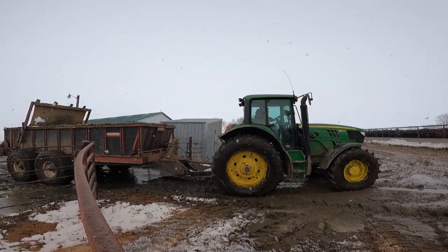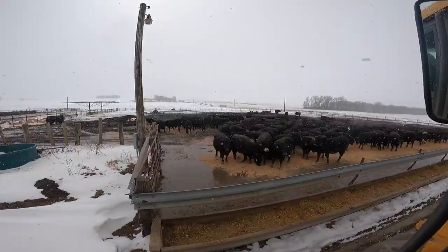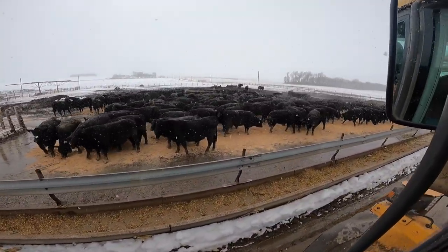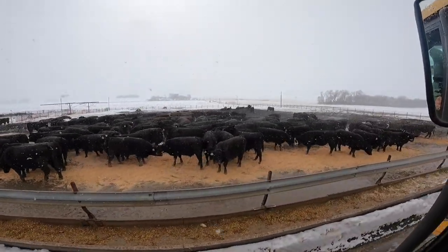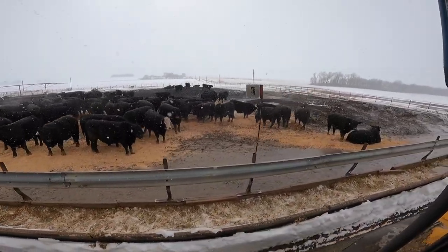One pen done, several more to go. Put that sawdust out nice. That'll at least have a nice place to lay for a little while.